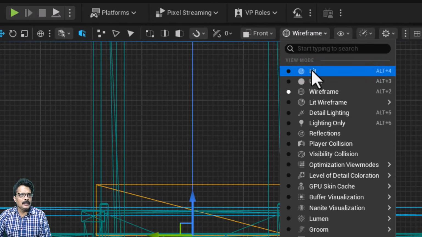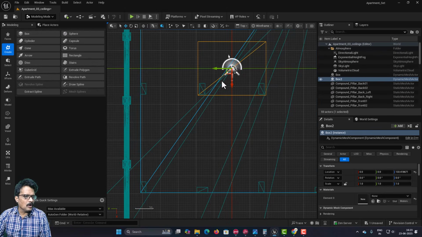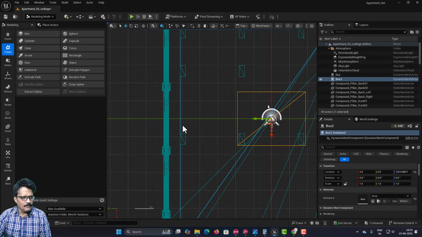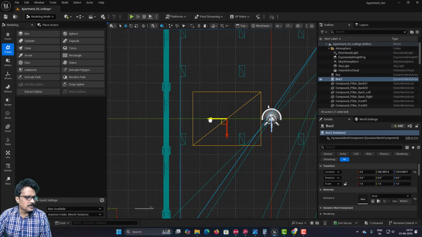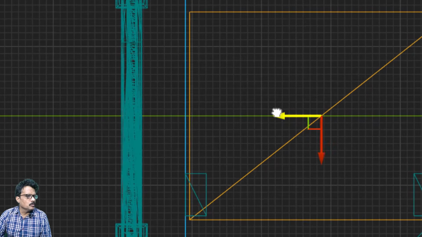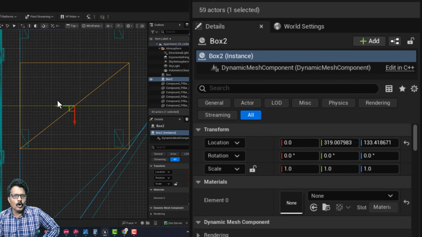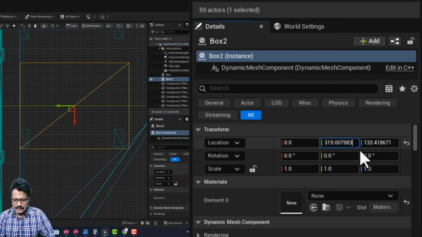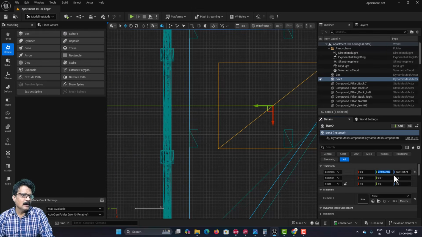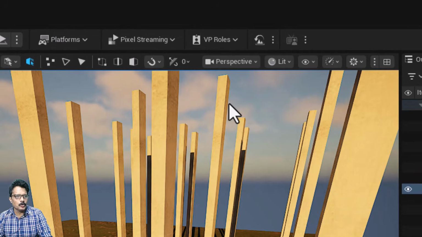I will come into the top view here, and now I have to first align this with the left hand end. So, I will just move this box to the left hand side here, so that it just touches this point like this. I am going to move it back by 1 meter. So, along the y axis I am going to subtract this by minus 100, and this gives a 1 meter gap here. And I will come back into perspective view.